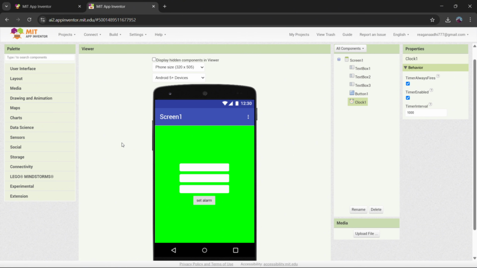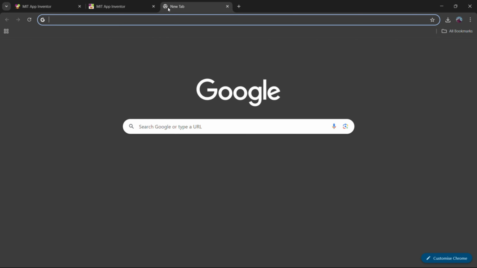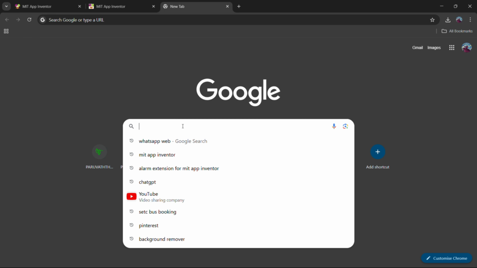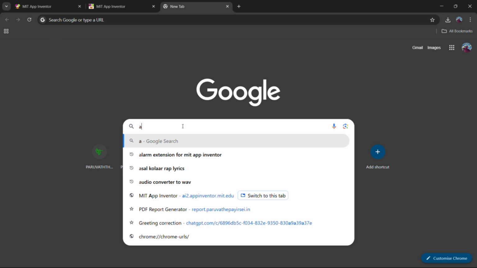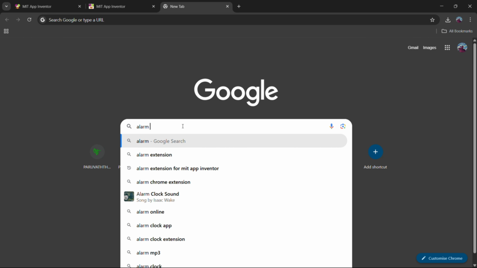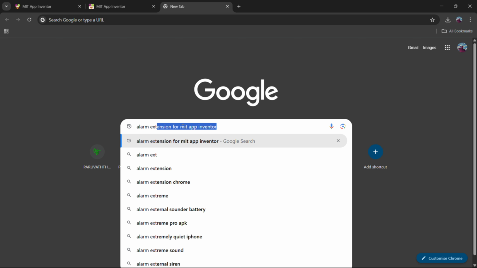No. So now I am going to download one extension, an extension for setting alarm. Alarm extension. Go search in your web browser and search alarm extension for MIT App Inventor.